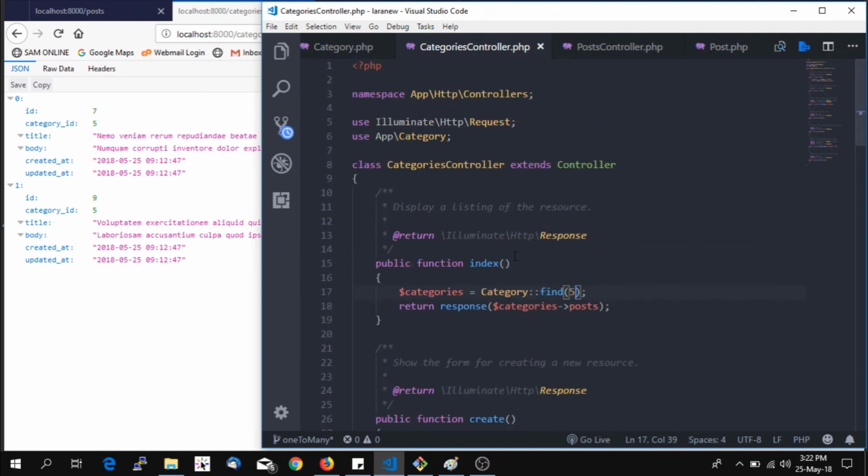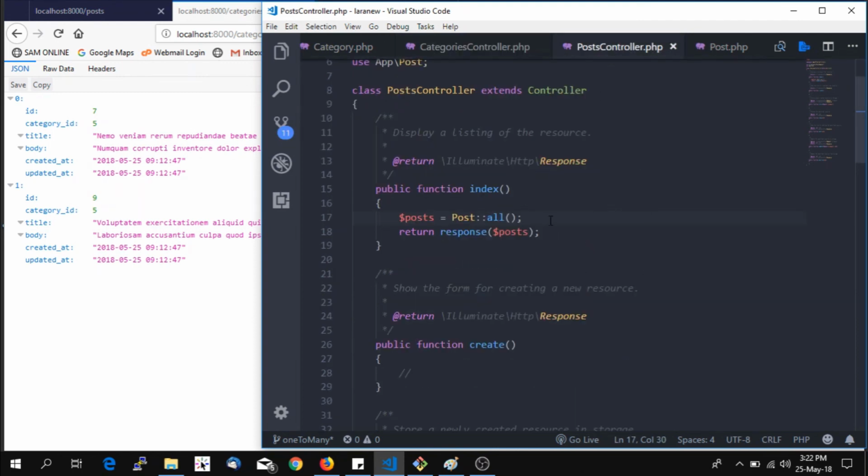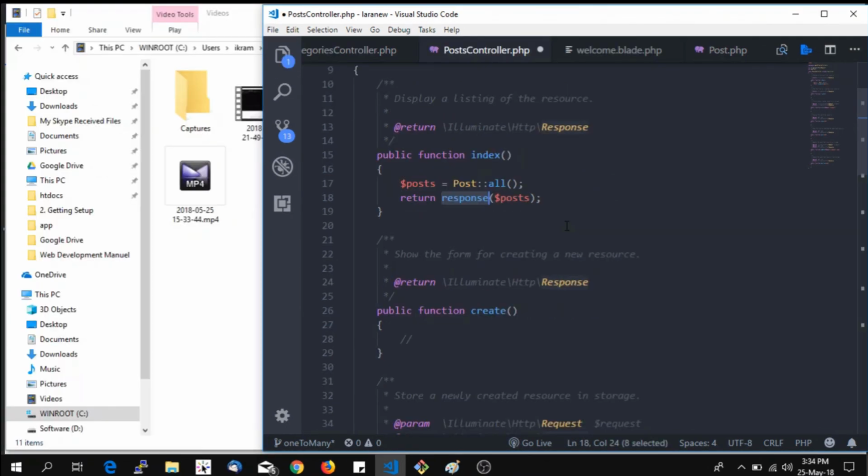How can you render that? It makes it easier. You make a view function here. In the post controller, get all posts, you need to call a view method.